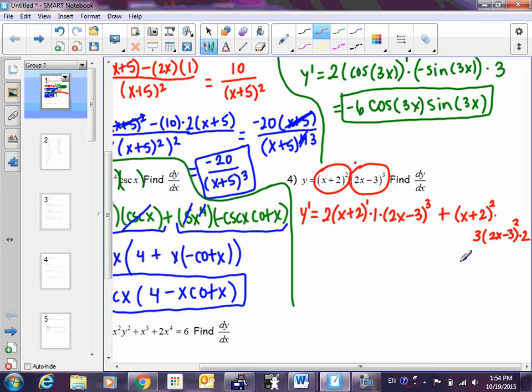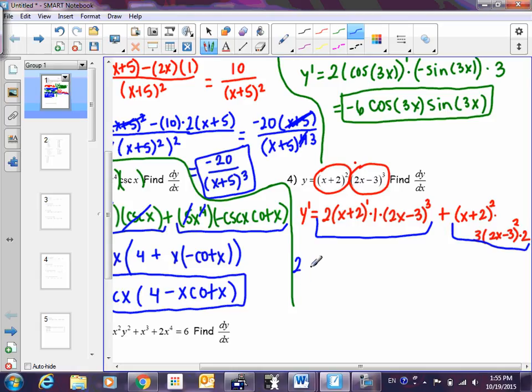Did everybody remember the times 2 at the end? When you go times the derivative of the inside, that 2x minus 3 part, and I kind of had to move it down here so I'd have enough room. Okay, so let's look at the two groups. Okay, what would the GCF be? And first, just look at the numbers. We don't have to distribute here, which is great. We have a 2, we have a 1, we have a 3, and we have a 2. What's the GCF for the numbers?